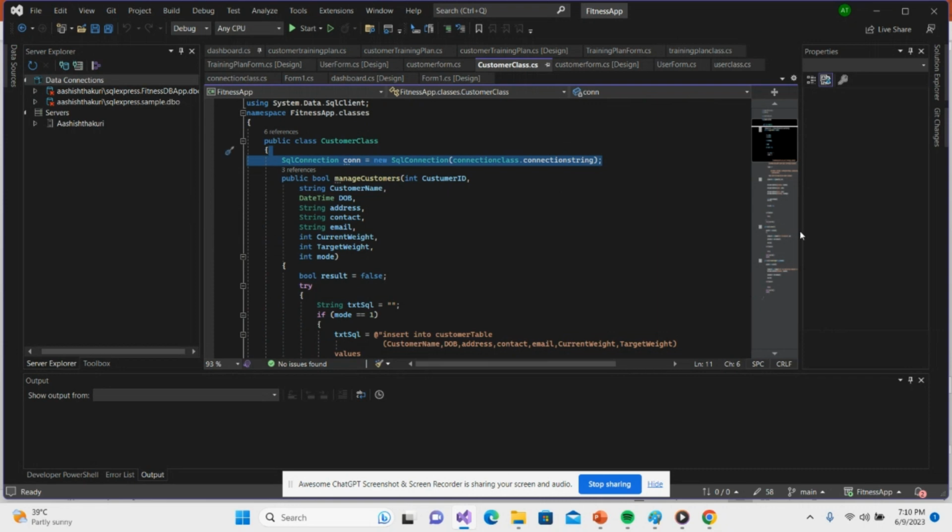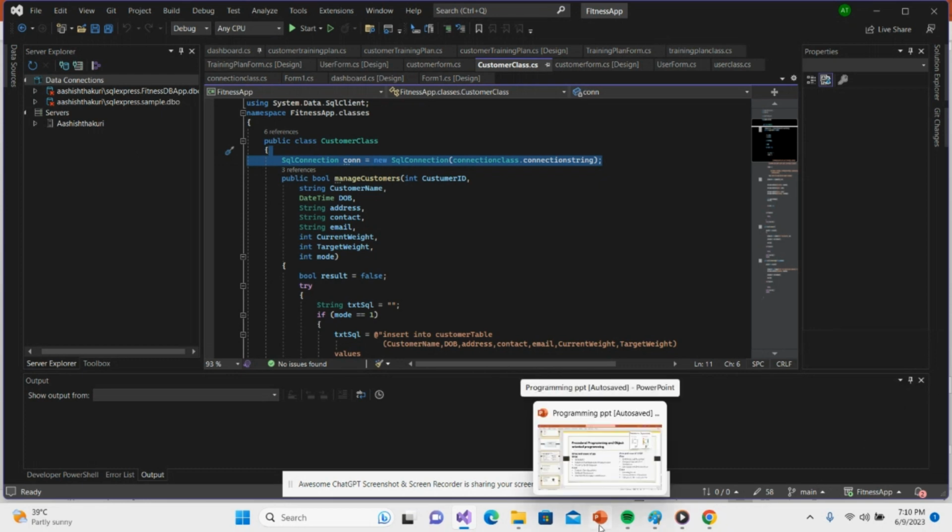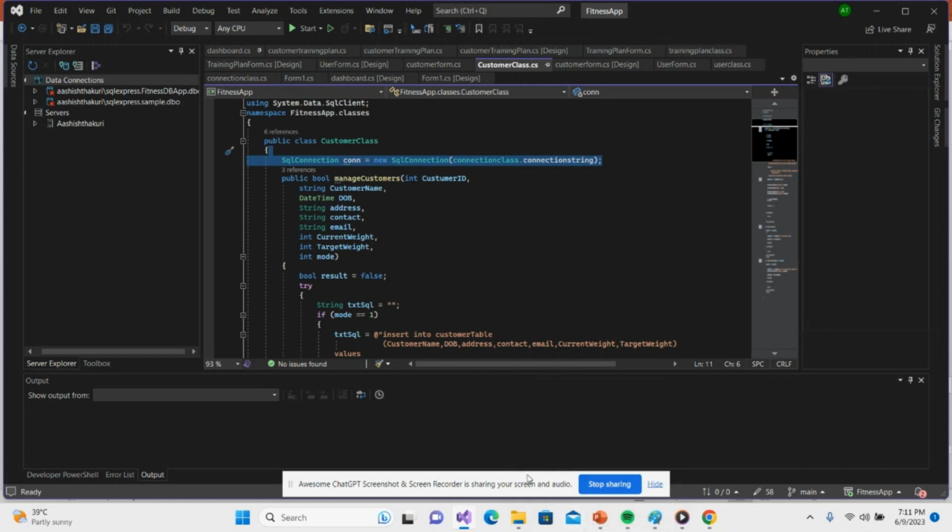Now I'll be talking about the disadvantages of using procedural programming. The main disadvantage is that it cannot be used in big projects. For example, if I have to develop a program for a large project, I can't use procedural programming. I have to use something different. I have to use a GUI based system or other things, right?